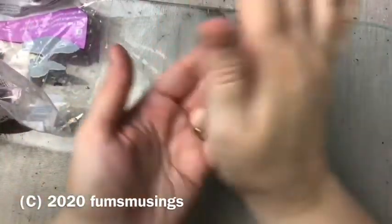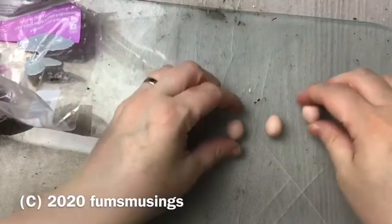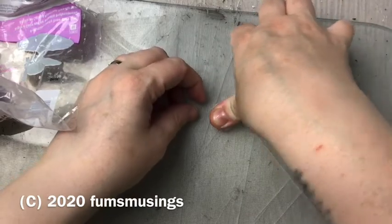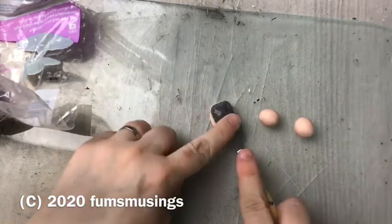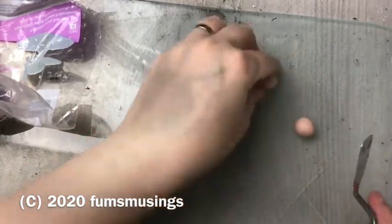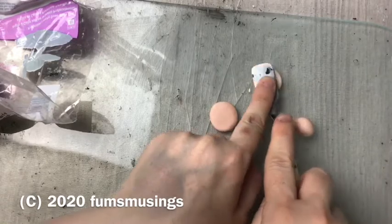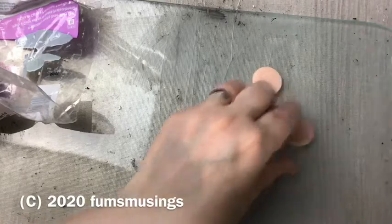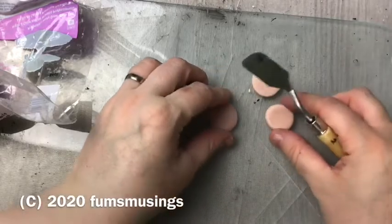It's also cheaper, although saying that I am using Sculpey which is not a cheap clay. You can use cheaper clay but ideally you want some oven-baked clay because you need them to be quite sturdy afterwards. If you use air-drying clay it's too delicate and it will crumble. You can varnish it but even still it's very delicate, so you need something you'll bake in the oven like Fimo. You can get a small pack of Fimo relatively cheap, but I'm choosing to use Sculpey because this is what I've got in the house.